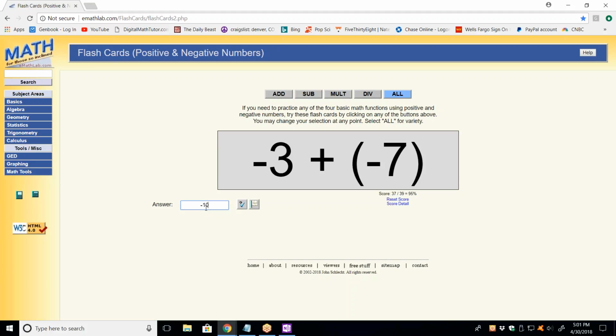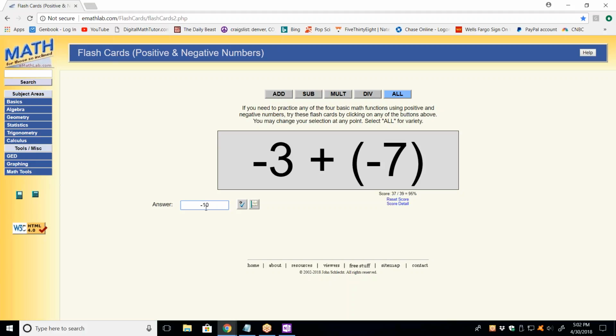You've got to get better at this. Now, I can see you getting better in just doing it for 10 minutes. You made drastic improvement in just 10 minutes. Imagine how good you would be, because it's basically memorizing. Once you figure out how to handle the positive and negative signs, then it's just memorizing. 3 plus 7 is 10. That'll happen automatically. You won't even have to try to do that. But what you're going to have to do is put some time in on this. And I guarantee you, you will thank me for it. It will make the world of difference in your math.